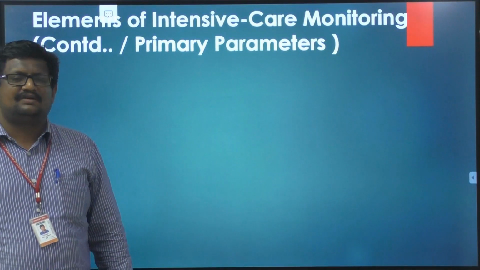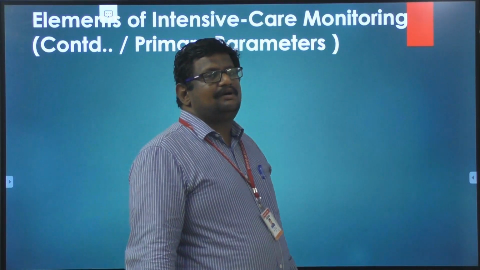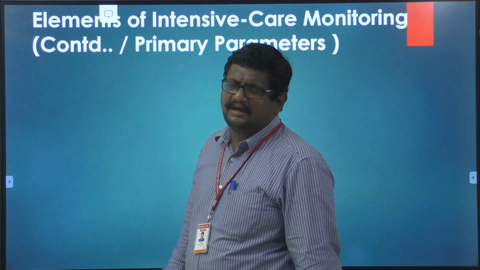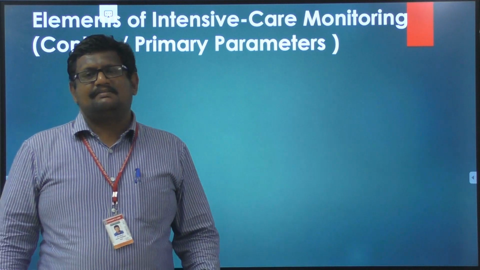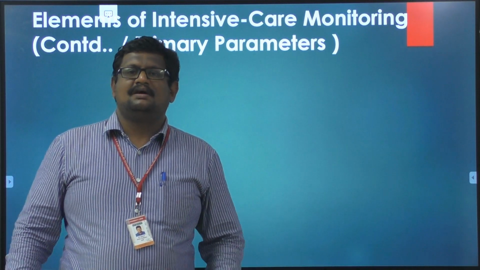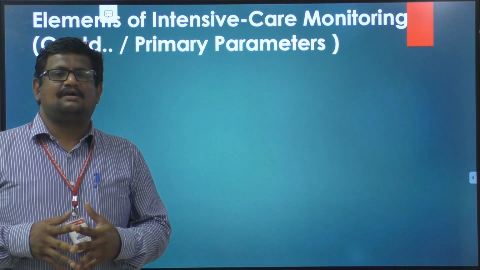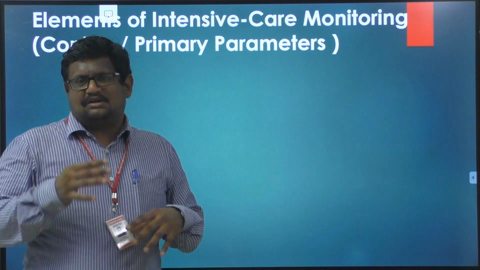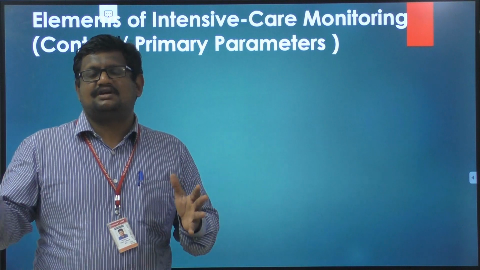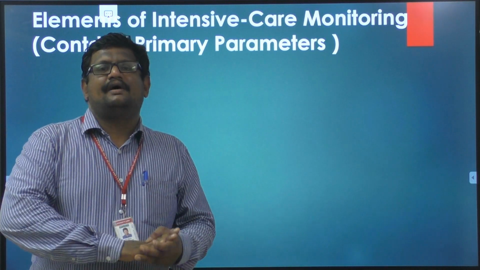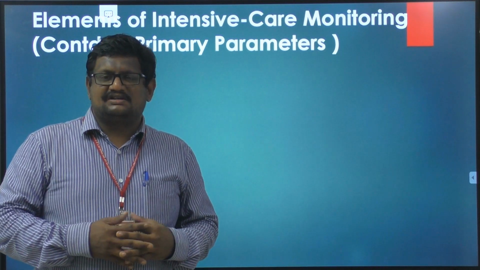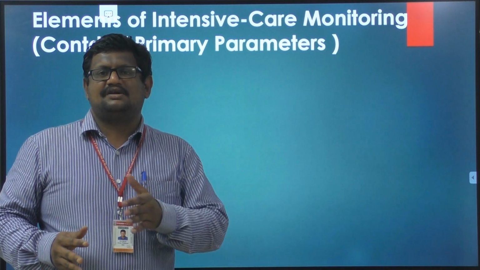As I told in the beginning of the discussion itself, the primary parameters are what you take whenever you go to a doctor, not only for critical care or intensive care. For a general fever itself, what are the primary parameters that are taken from any human being? The same is the case with any intensive care unit patient, because he may be suffering from any other disease, but these are the primary parameters. Of course, several other parameters are also added depending upon the disease he is suffering from, or depending upon whatever surgery is being done.